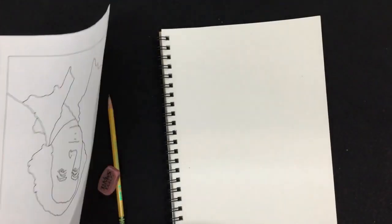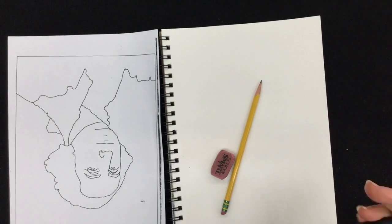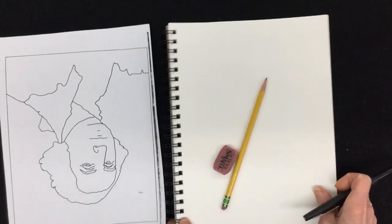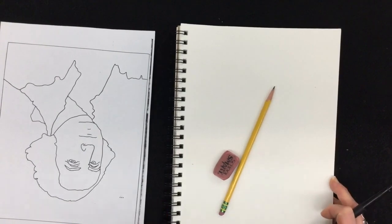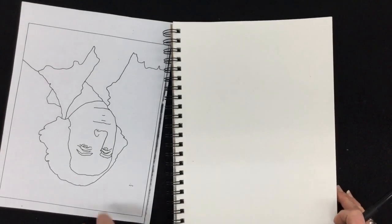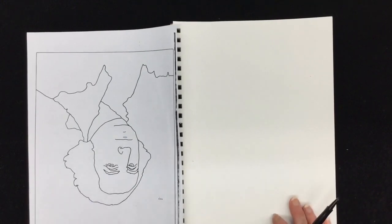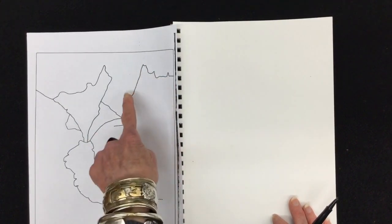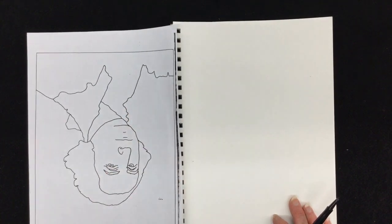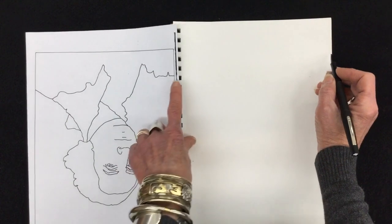Here's my page. And today, instead of using a pencil, which is a whole lot easier, I'm going to do it with a marker because that's the only way it'll show up well on the video. So please bear with me. Not only is it hard to do while I'm talking, it's really hard to do with a marker. And remember, our goal today is not to make a perfect picture of George Washington. Our goal is to teach our eyes to really look at line and to have our brain shift to the right side so we know what it feels like when we really concentrate and learn to draw well. So I'm going to start right here.